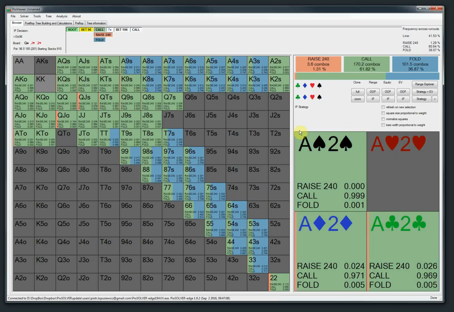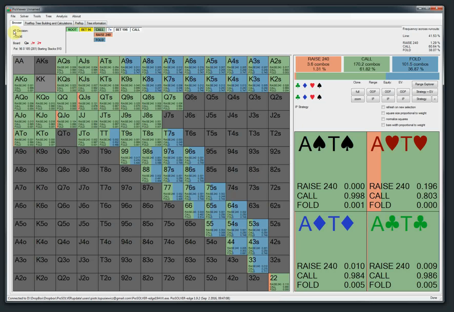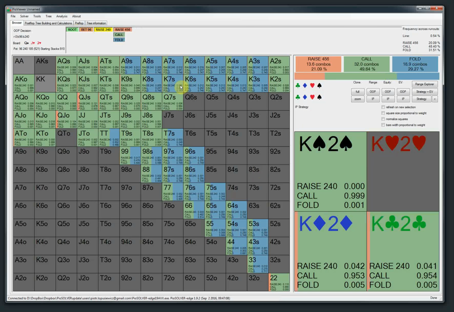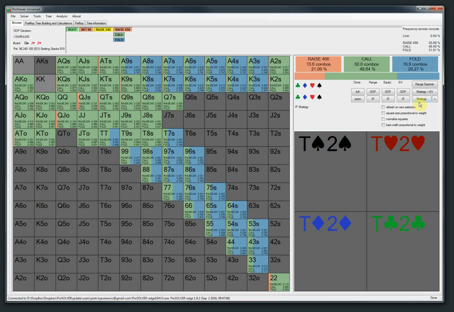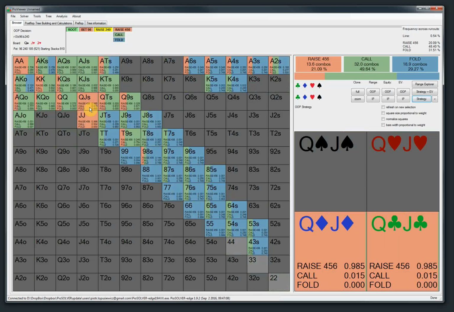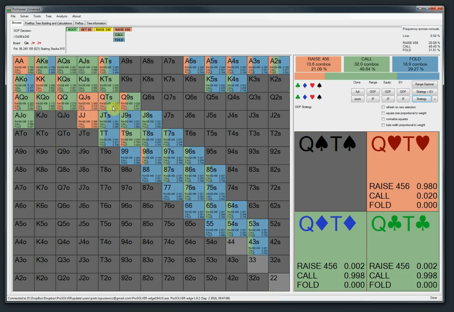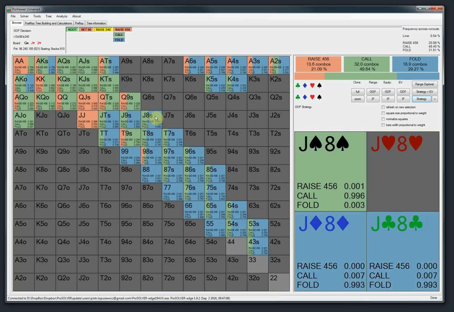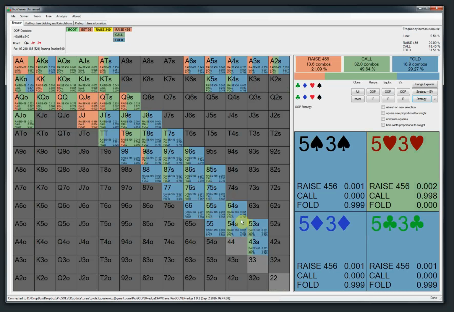You can try strategy, for example, after, let's say, IP player raises, and what OOP player does. You need to click again, and that's the strategy, right? We are 4-betting with those hands and holding this bet hands and calling flush draws.